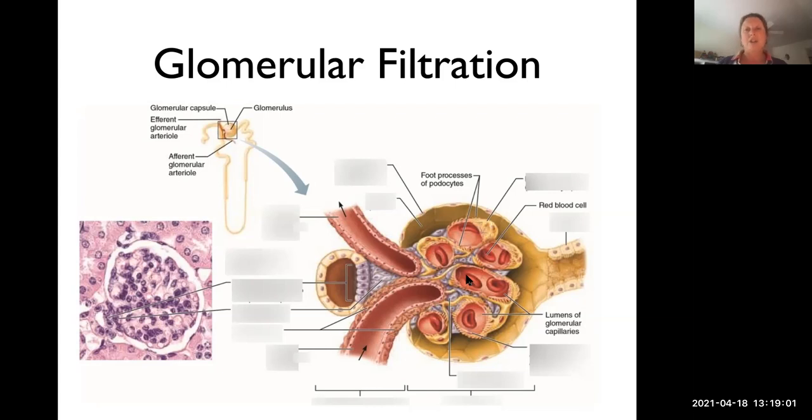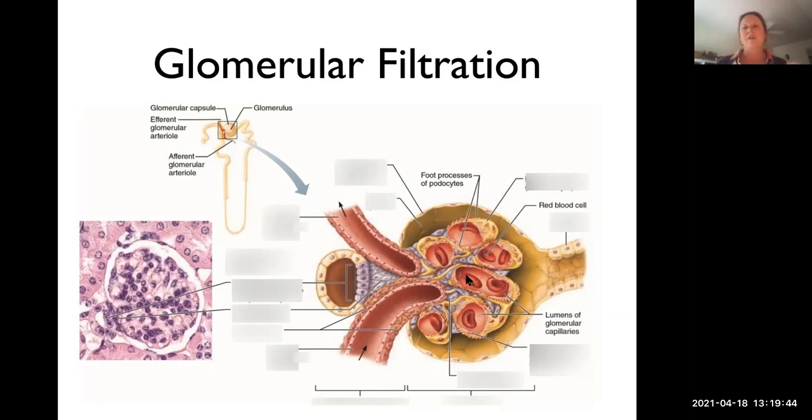Now, we measure glomerular filtration by something called the glomerular filtration rate, or GFR. And if you've watched any of those hospital shows, or if you happen to work in a hospital and overhear medical professionals talking about a patient, they will say things like, oh, the GFR is too low. That usually means there's a problem with the patient going into shock and that filtration is shutting down. It's a sign that the balance of pressures in the body is not right. So how do we control glomerular filtration rate, and why is it important?